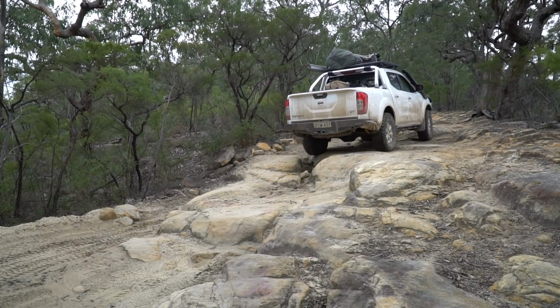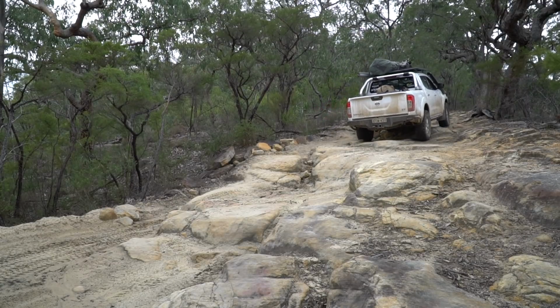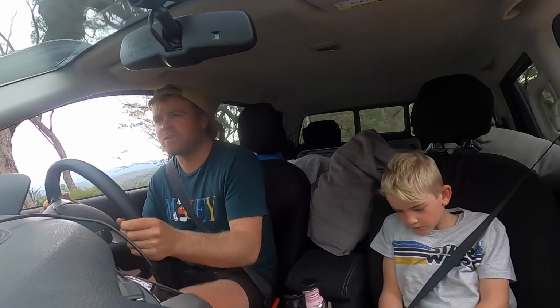I think we must be nearly at the end now. Must be getting very, very close. We're kind of narrowing out. We've got cliffs on either side of us now. Having so much fun, but there's just something exciting about exploring the unknown and doing a track you've never done before, particularly when you conquer it and drive it when it's a challenging track.